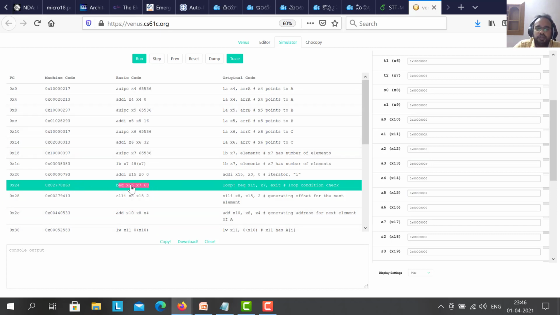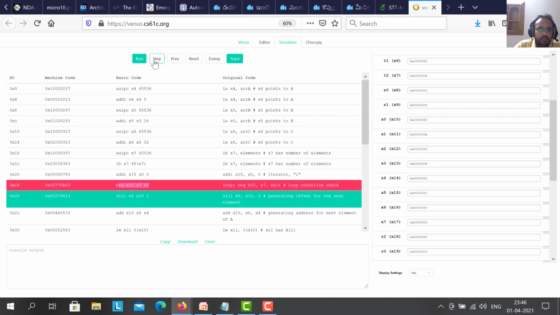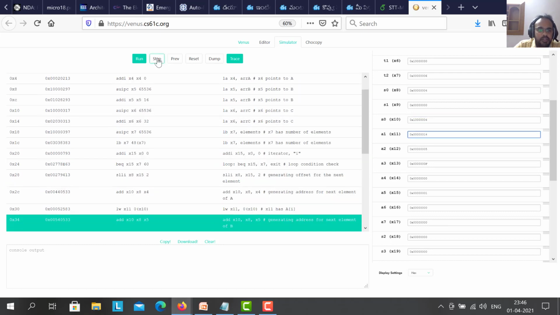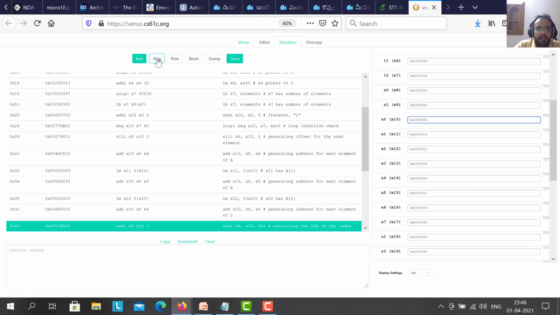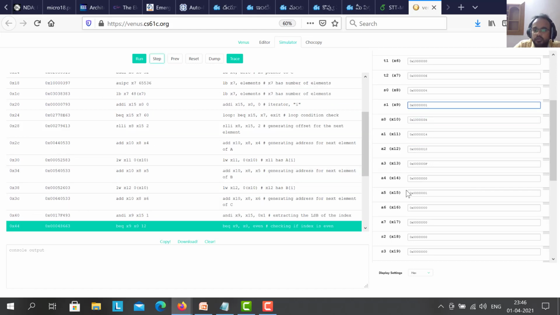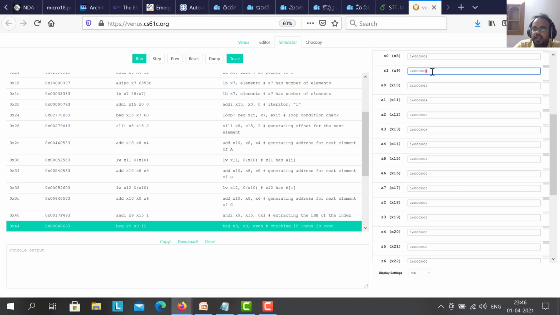Now here I equals 1 and x7 has value 6, so we are going to continue the loop, right? And here, because the value of I is 1, x9 will have 1, saying that it's an odd number.